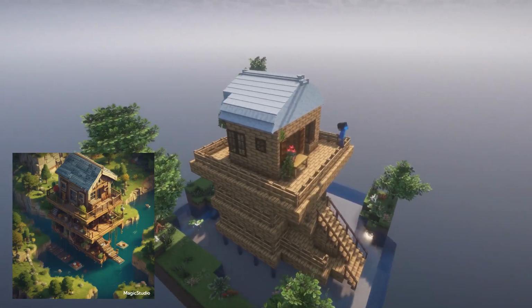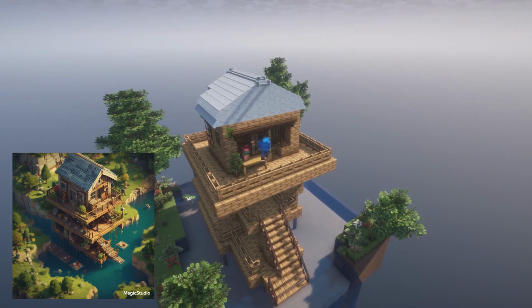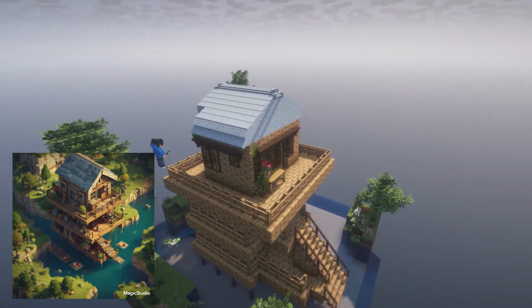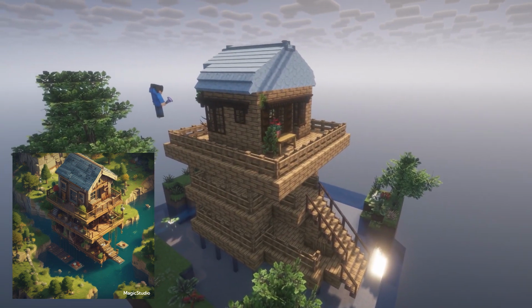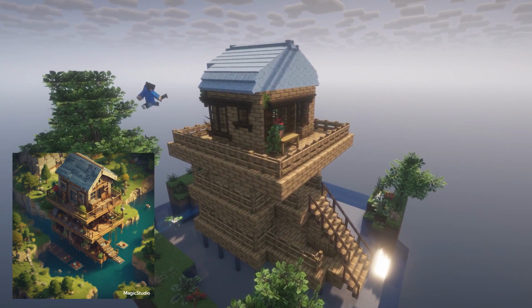Now what I want to do is start adding some window frames. I think it makes the house look a bit more lived in. That baby blue roof is really bothering me, so I'm going to change it soon. But for now, I'm just going to add some window frames and make sure the house looks fairly decent on top.